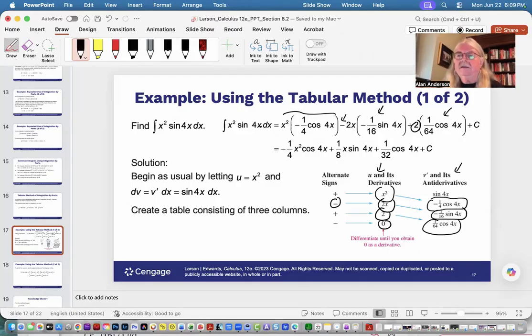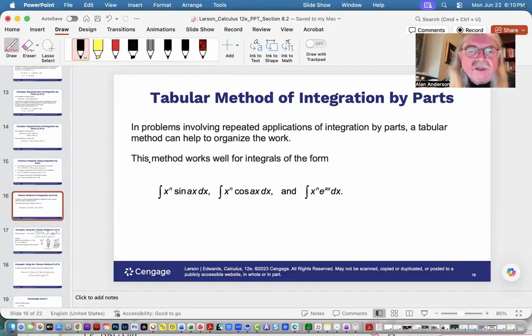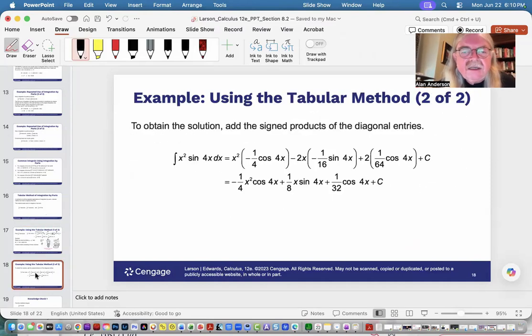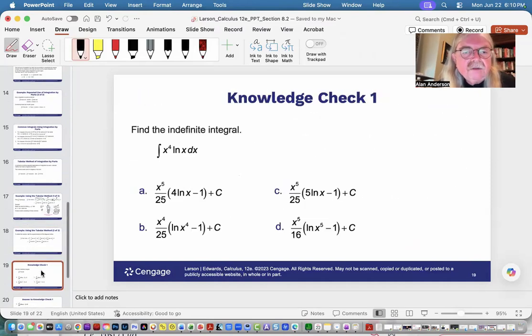It must have been a nightmare to do this with the integration by parts, and that's probably why they would bring this up now. But they want you to know that this technique exists in case you run into one of these. Okay. So I don't think they have an example of this for us, but instead, oh, maybe this is one. Let's see what this is all about.